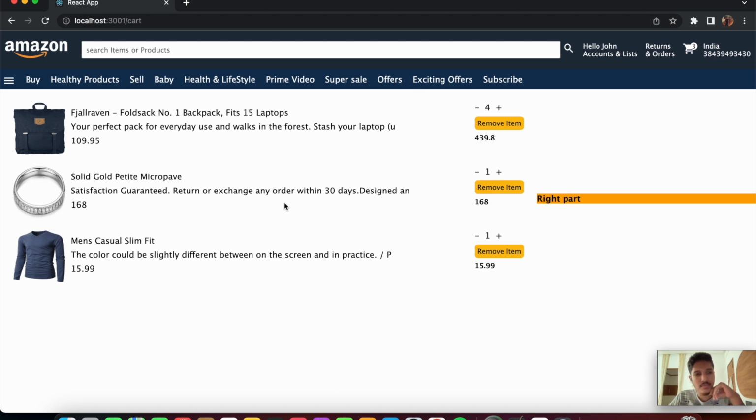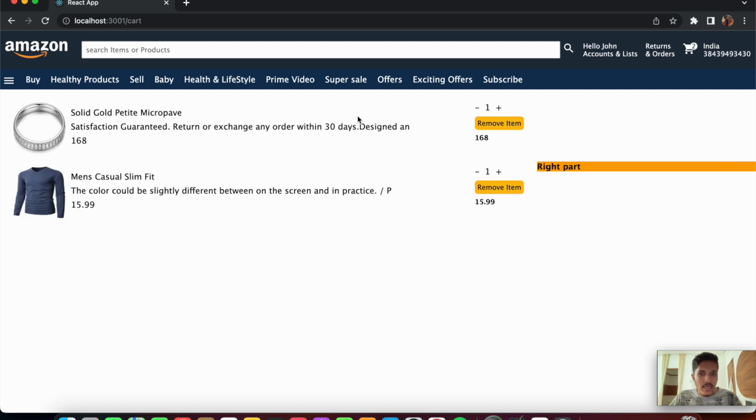So I think we have done the exact implementation of the cart screen. We are able to increase the quantity, decrease the quantity, and we're even able to remove this particular item from the cart, and pretty much all the functionality is working exactly fine. Now towards the right part we'll be building the subtotal, as well as calculating the total price, and we'll be rendering the checkout button. If the user presses the checkout button, then they'll be navigated to the next screen, that is the order screen, and we'll be showing all of our orders. So let's start with the right part.